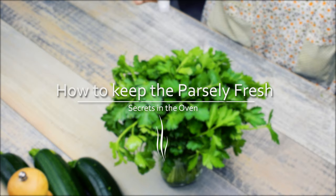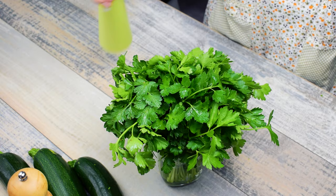Today I want to show you how to keep your parsley fresh for at least 1 month after you buy it from the market. I usually buy a lot of parsley when I'm not growing it at home.